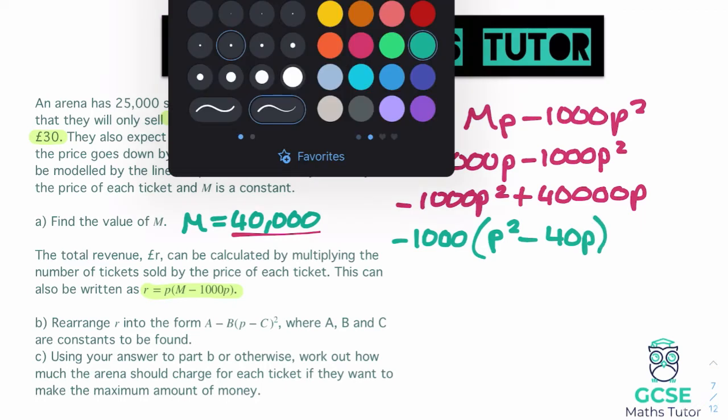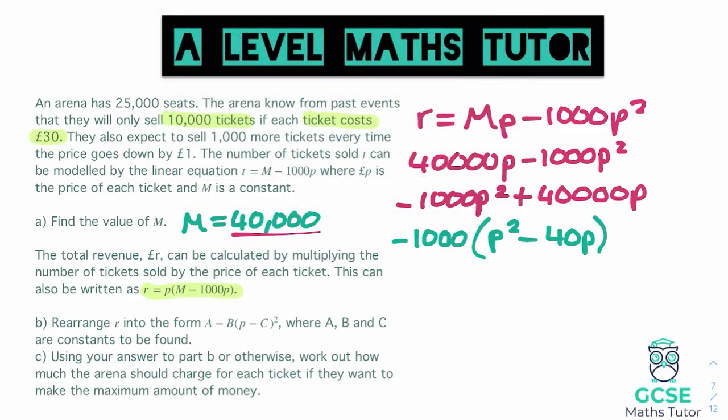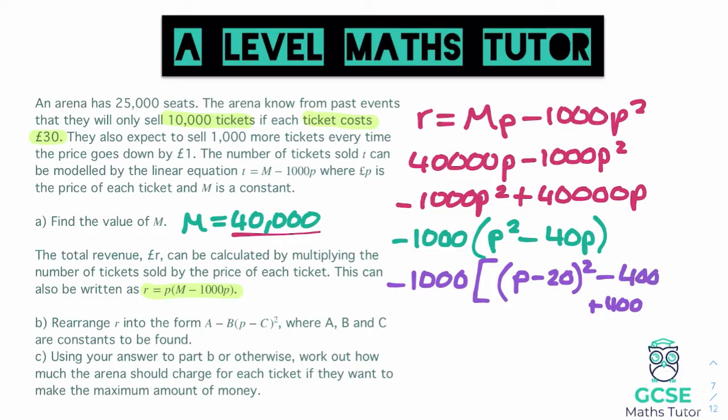So go about completing the square for that. We're going to introduce a new set of brackets. So minus 1,000, and then we'll complete the square. So halving minus 40 gives us minus 20, in brackets squared. If we were to expand that bracket, we would have plus 400, and we want to get back to 0, so we just minus that 400, and that's going to balance out and complete that square there, and then closing off our bracket.